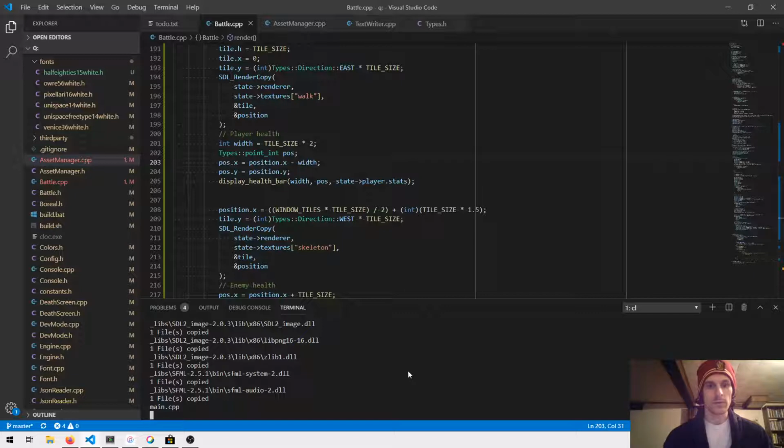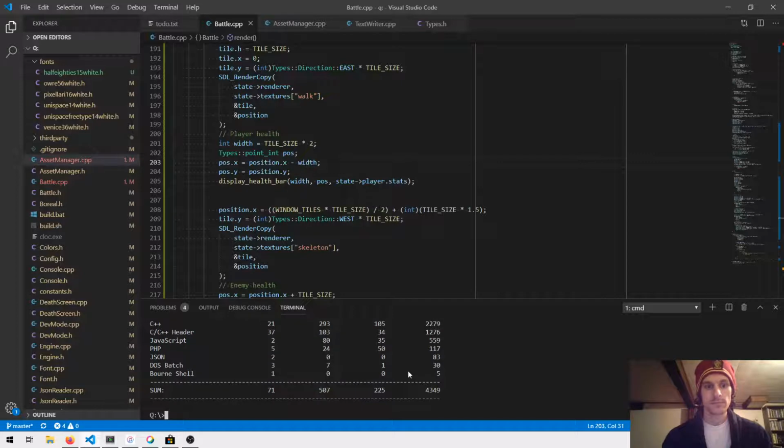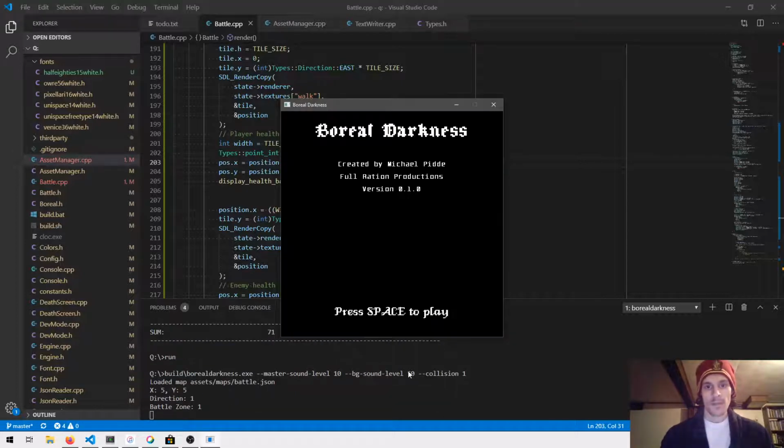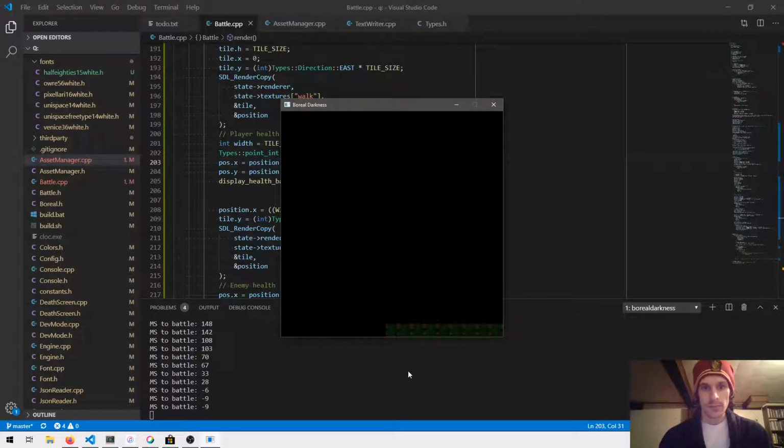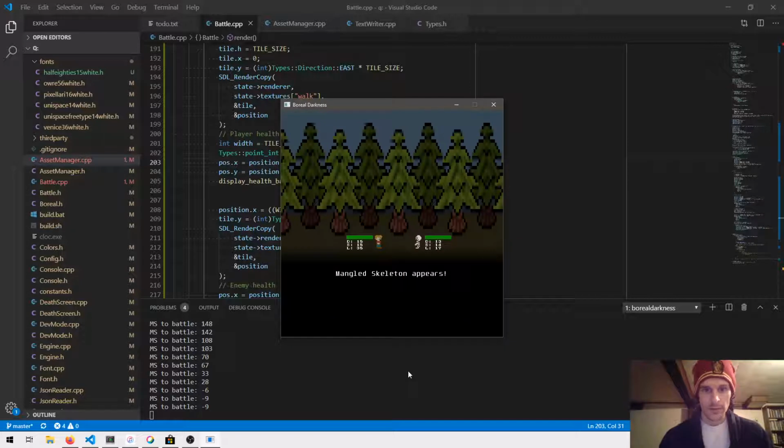Build that once more. We'll see, that should line up where I want it. Yep, right at the side of his head. So that's all right. I think I'm okay keeping it right there for now, because the important thing is that I get to see a health bar and I get to see the stats that get generated.